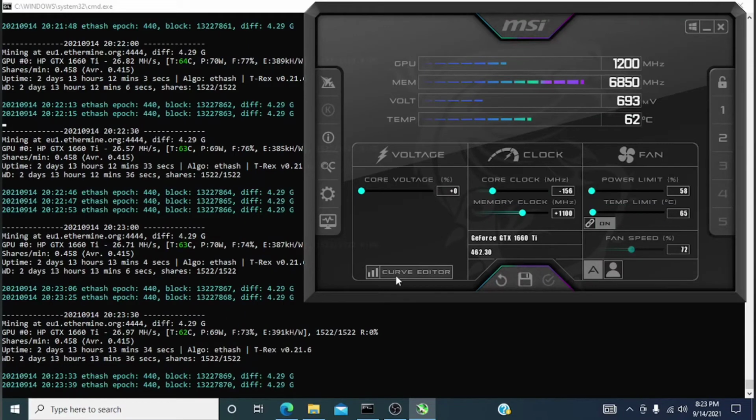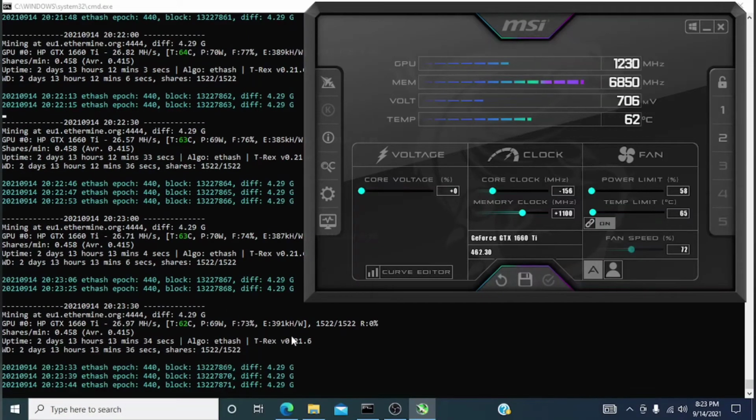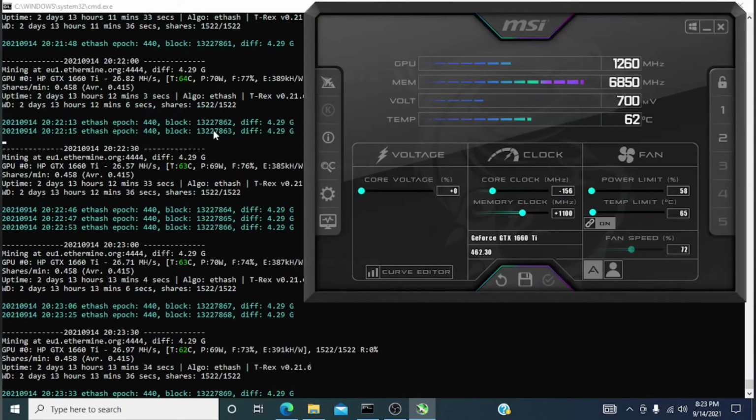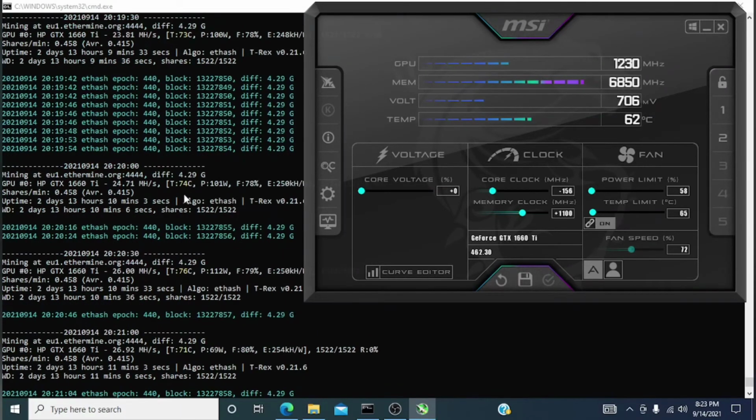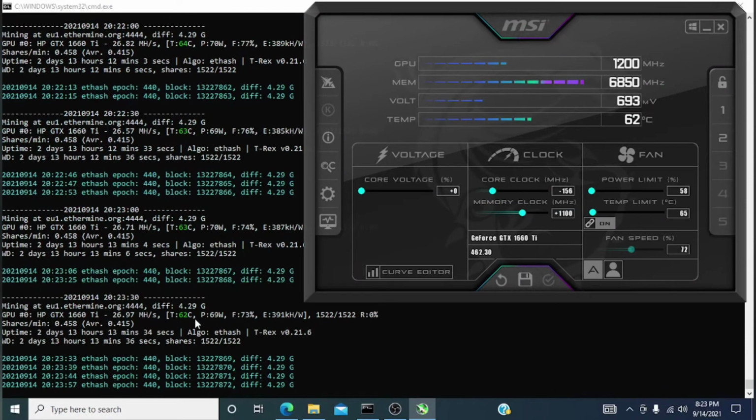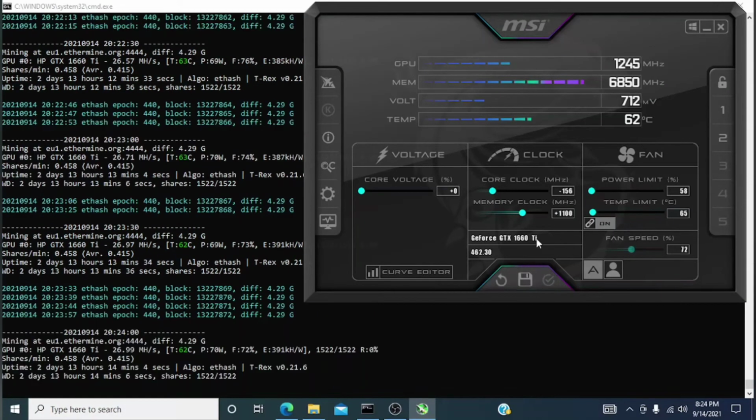Okay, I think pretty safe. One more. I'll wait for this to go one more time, and then, as you can see, look, our power dropped. Our temperature, sorry, our temperature has dropped to 62 from like 76, and honestly, it gets all the way up to 77 most of the time whenever you don't overclock these power limits. It'll get to 77. The power has dropped significantly. The fan speed has dropped significantly, and our efficiency has gone up significantly. That's really good, guys.